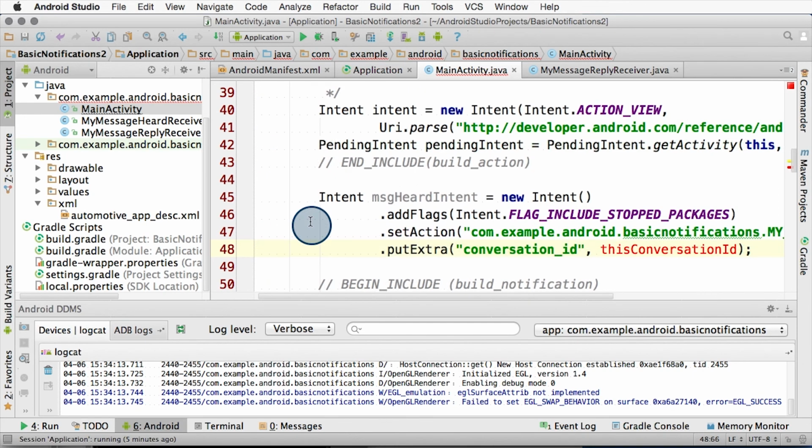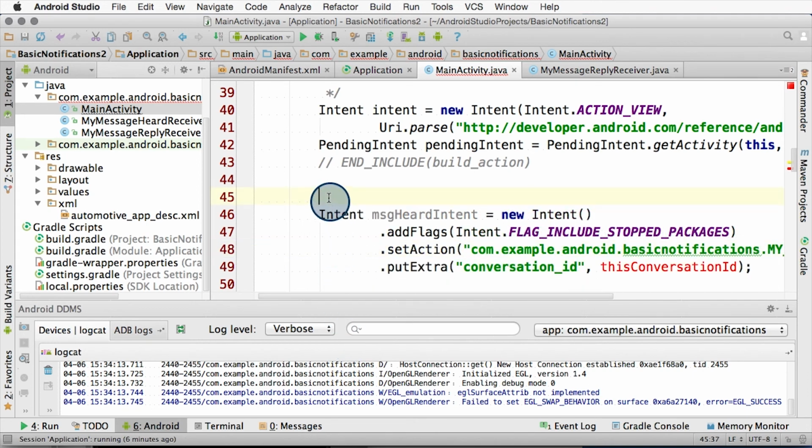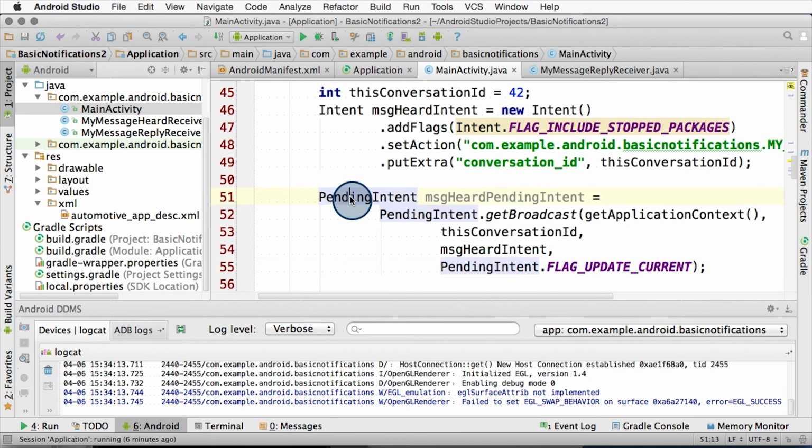Also, use putExtra to specify the conversation ID, which is some kind of identifier that your app might need in the broadcast receiver to identify which conversation the notification is referring to. We've used 42 here, but you would normally have some kind of index into a data structure that your messaging app has. Now we create the pending intent, which is a wrapper that lets the notification trigger this intent on behalf of our application. We pass the same 42 value as used for conversation ID earlier. We pass in the intent, and we allow this notification to be an update on a previous one if needed.